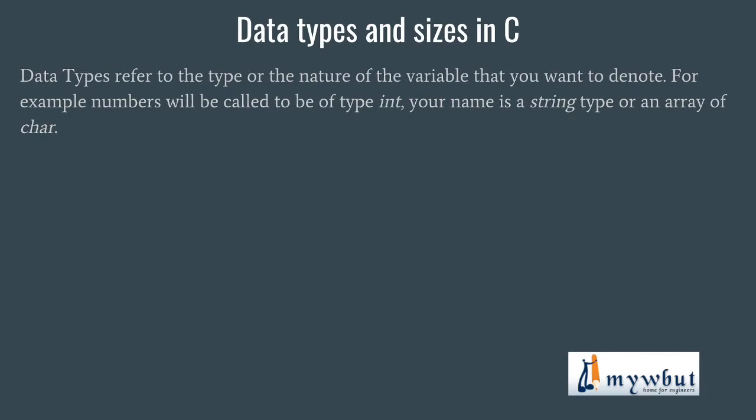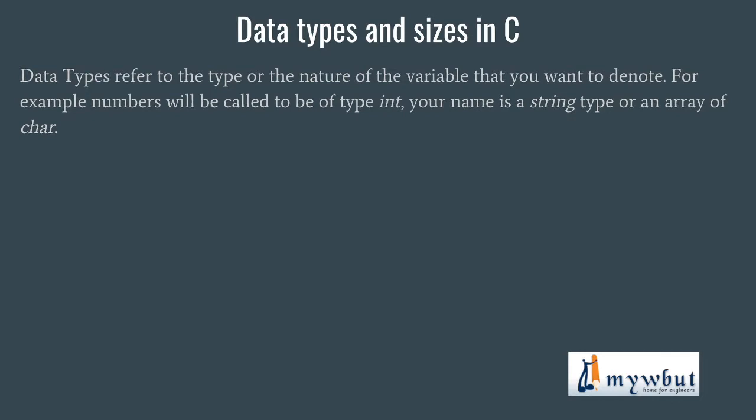For example, if you want to store your name, say your name is Rahul. If you want to store Rahul into some variable, then you must obviously take it to be of type character, because anyone's name does not contain integers. It contains only letters from the English alphabet A to Z. So obviously we'll take a character in that case because we want to store only a name.